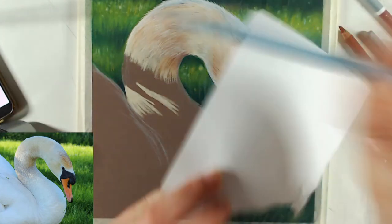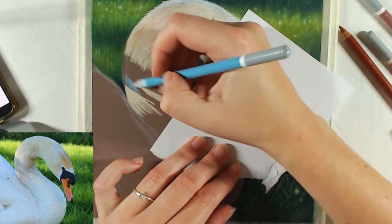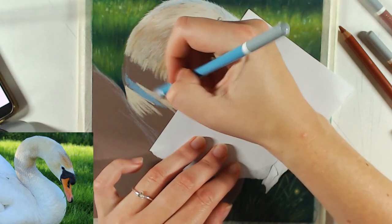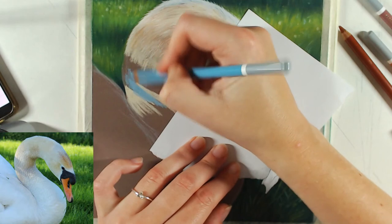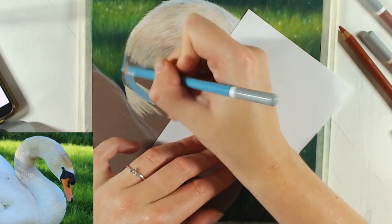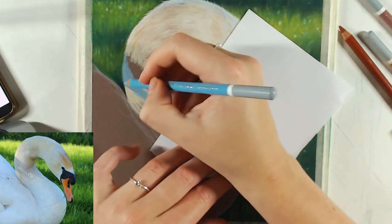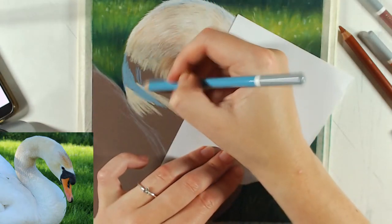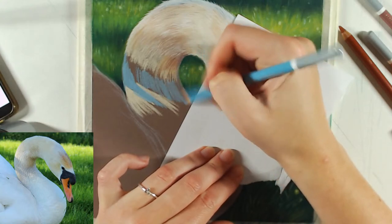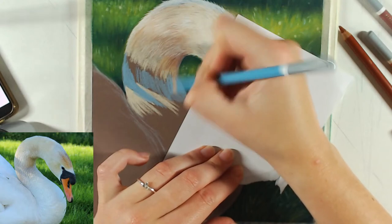Yep, so then I'm switching to the 435. And this will all be blue. Looks really weird at first. But then it will hopefully make sense when it all comes together. Okay. And then basically the whole chest I'm going to do with blue as a base tone.